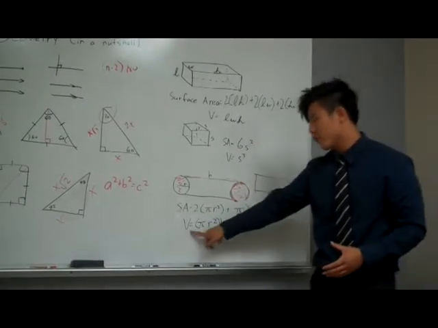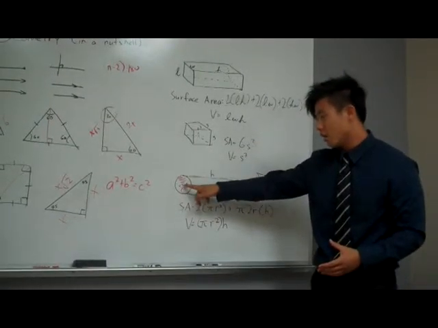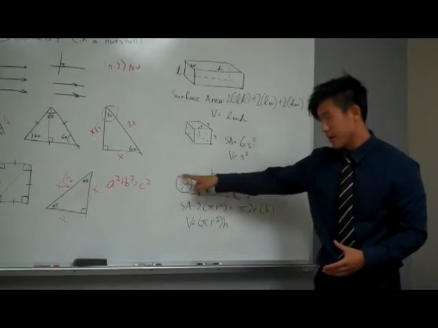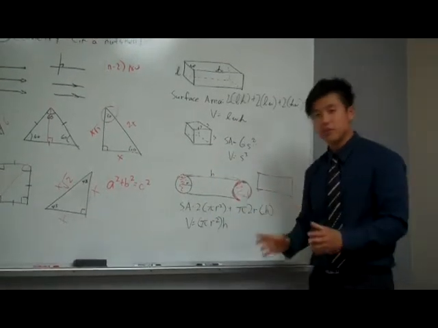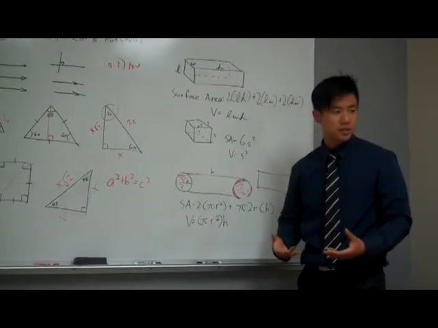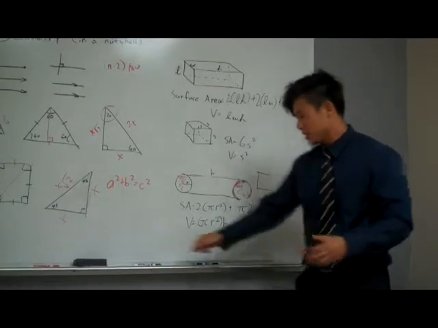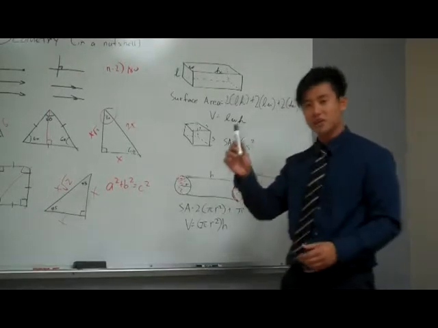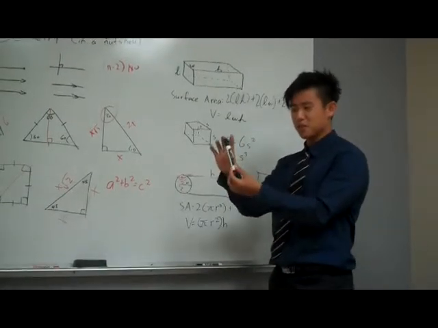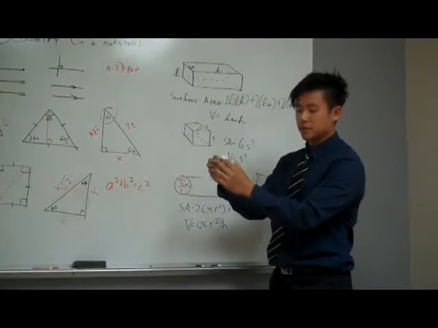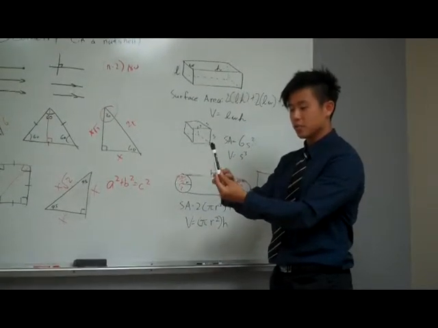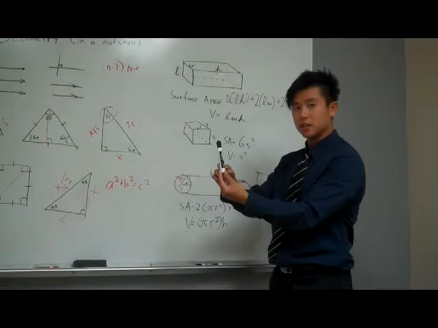And finally, we have the volume. Pi r squared, the area, multiplied by the height, will give you the volume. And to illustrate this point, the best way to show it is a cup. I don't have a cup, I have a marker. Okay, this is relatively similar to a cylinder. You find the area of this, okay, and as you fill it up with water, you're getting the height.